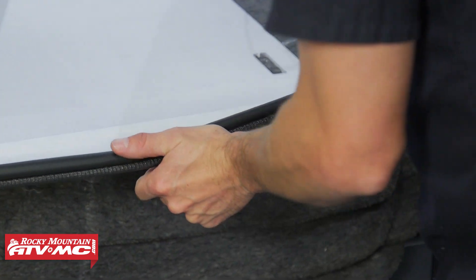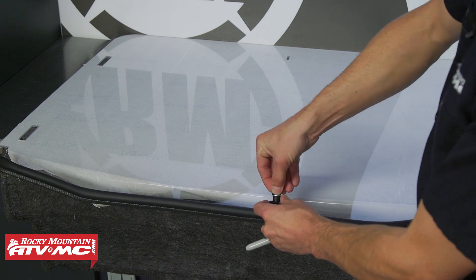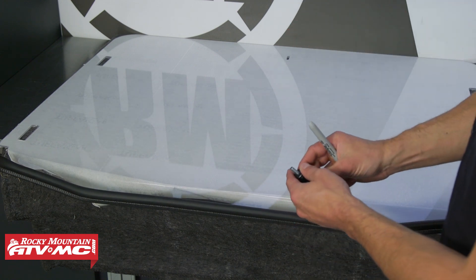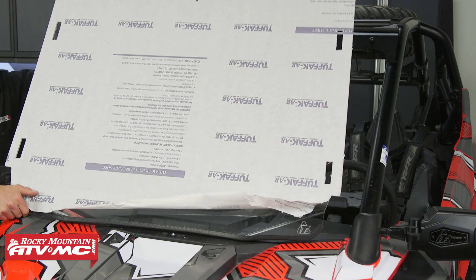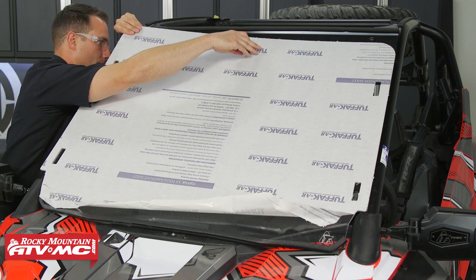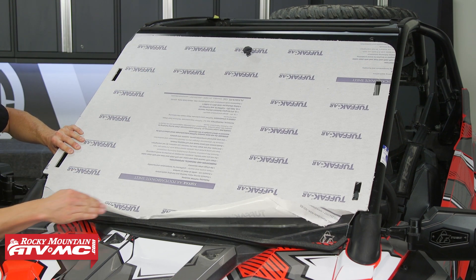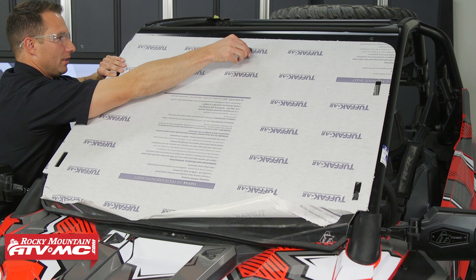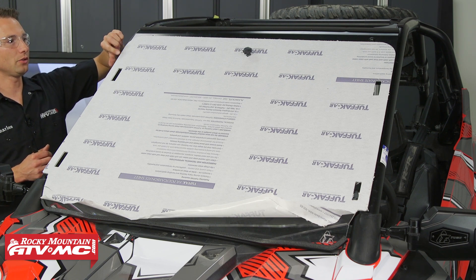Take the knob, set that washer on it, then press the rubber grommet down. Set the windshield in place, put the knob through the top, and screw it into the filler panel. Make some marks on the paper backing — adjust the windshield up so it fits well against the hood. Once you've got that figured out, lightly tighten down the knob. Then mark right where the bottom of the filler panel meets the windshield.